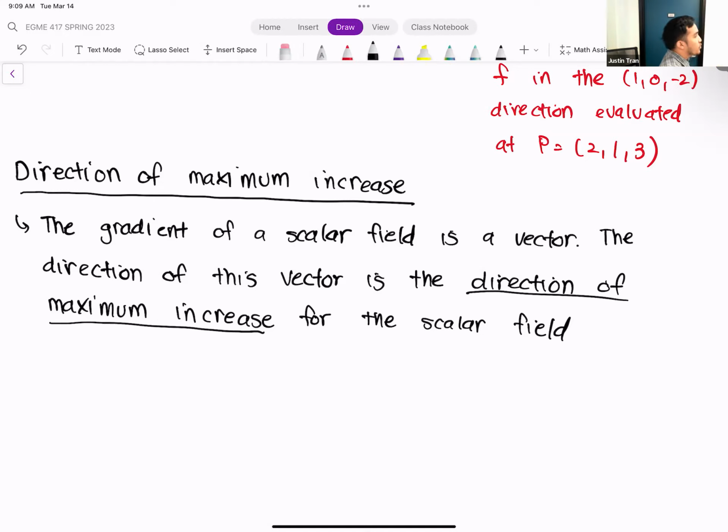Okay. So let's go back to our hill analogy, right? Let's say that you're standing at the bottom of the hill and you want to find the direction of steepest increase. Let's say you really want to get a good workout and you want to run up the steepest part of the hill. And for some weird reason, let's say you have a functional representation of the height of the hill, so you have the topology function. If you want to get the best workout, you would take the gradient of that topology function, find the direction that the gradient points at, and just run up that direction.